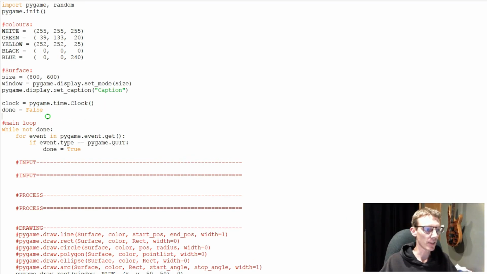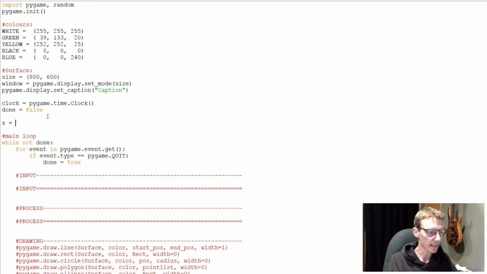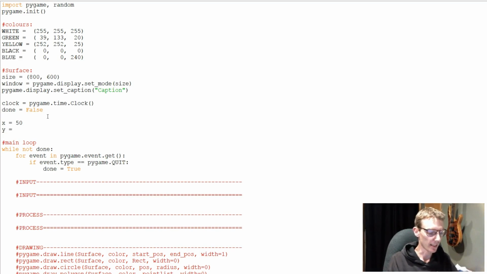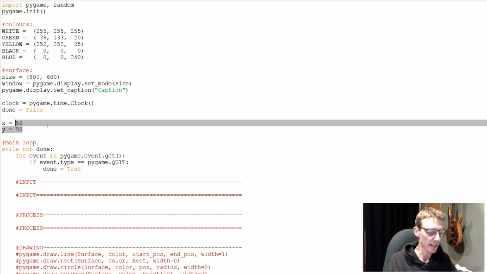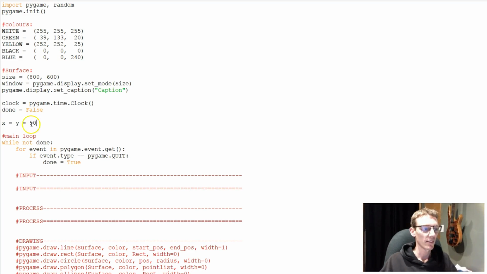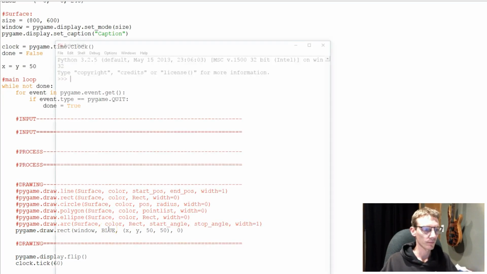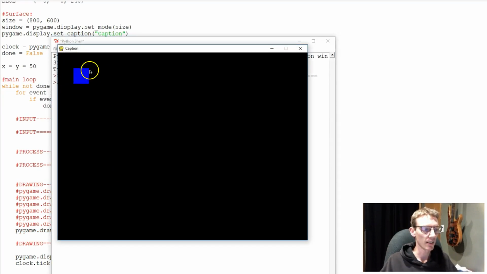So what I can do is up here at the top, I can say that x is quote quote, just so it's defined somewhere. But I actually know I want the program to start where it's 50 over, right? And the y value that I want it to start at is 50 as well. Now this is kind of nice the way it is. But if I've got 2 things that I want to be set to the same thing, we can say x equals y equals 50. In other words, x and y are both equal to 50. So if I run this again, you can see x and y are both equal to 50. So we've got a good start here.